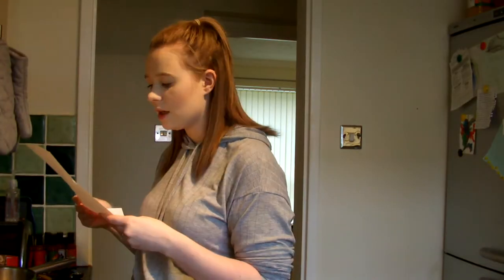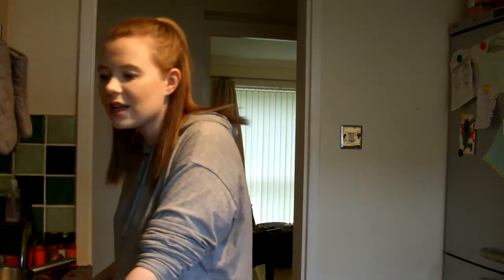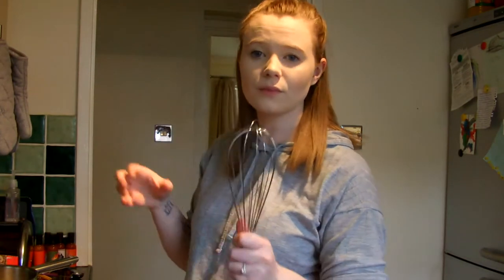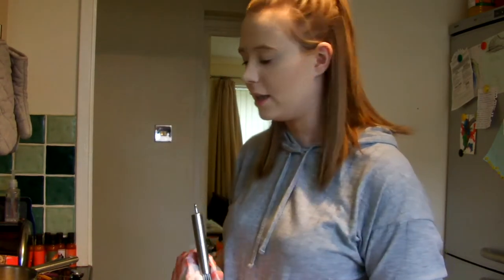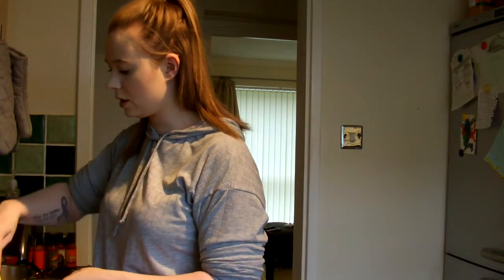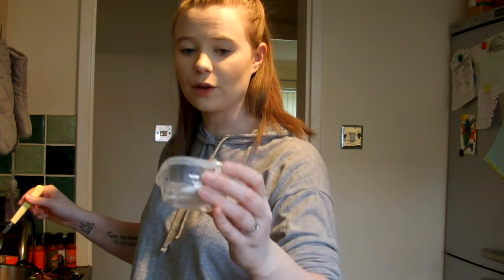I don't know if I should stir it. It just says place the pot on the heat with the sugar and golden syrup and let the mixture first melt. I feel like it should be stirred otherwise it's just going to burn. I've got a whisk here ready just in case, because it says that you need to whisk it when you put the bicarbonate of soda in. So I've got a whisk ready and I've got a spatula ready. I may have done it in a pan that's too big. Although I'm just so nervous because there's a lot of bicarbonate of soda that I need to put in - it's one and a half teaspoons.